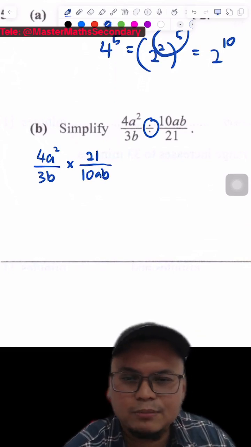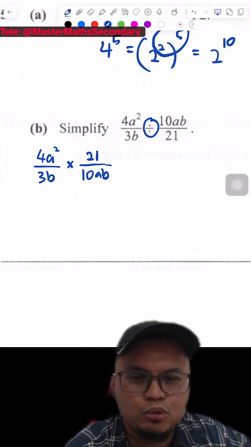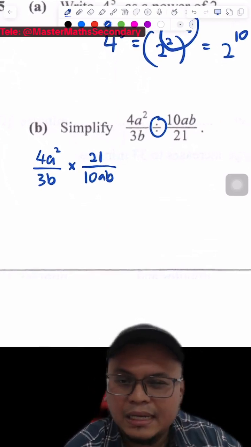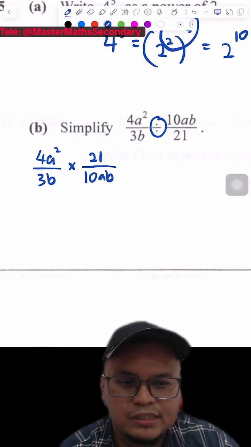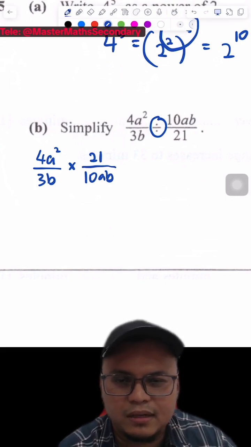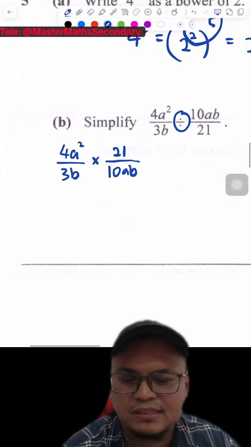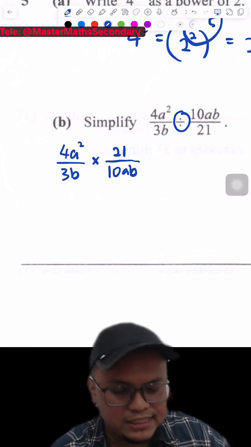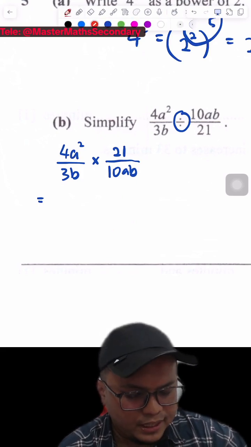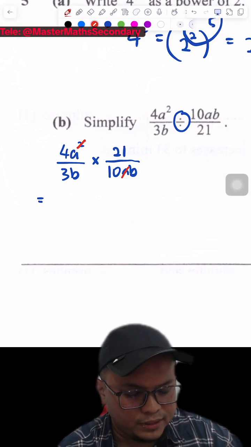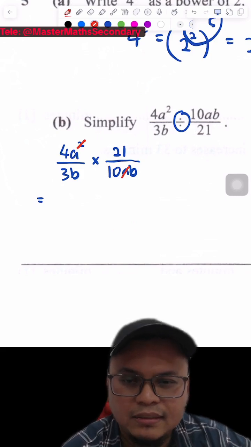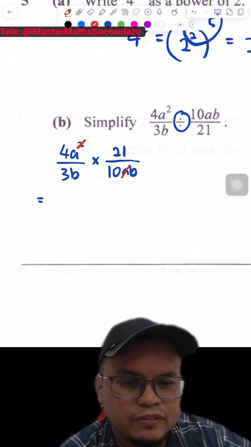Now some of you like to do cancellations here. You can if you want, but be careful, guys, because sometimes it gets very messy. So if you want to cancel off, do it very carefully. I'm going to cancel off my a square with the a at the bottom here, so I'm cancelling off one pair of common factors a diagonally. What else can I cancel off, guys?